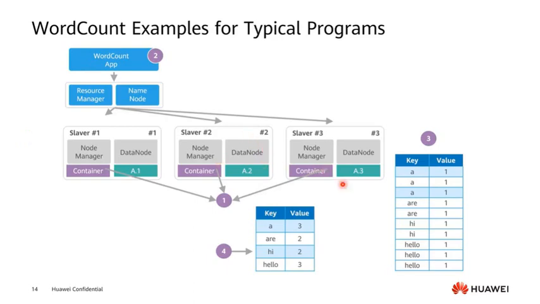Then, Resource Manager creates a job based on the request and creates 3 map tasks, as well as 3 reduce tasks running in containers. Then, map tasks 1, 2, and 3 output a MOF file that has been partitioned and sorted but not merged. See the table shown in the slide for details. We can find that when each word is encountered, we only need to count it once. There are 3 a, 2 r, 2 hi, and 3 hello, which haven't been combined yet.